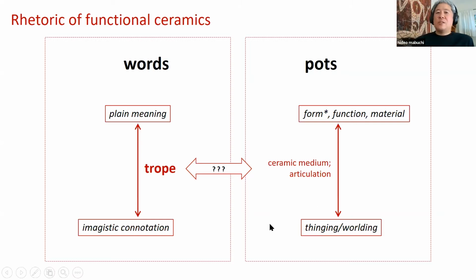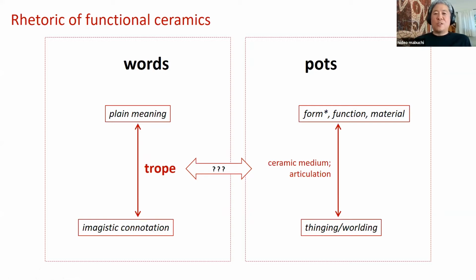And so the idea of borrowing language or analytic tools from literary theory is to focus on the idea of a trope. Especially in the analysis of fiction or poetry, people analyzing poetry, for example, will often make a distinction between the plain meaning of the words in a poem and the imagistic connotation that those words carry with them. When we talk about a trope, that can generally refer to fancy tools for having the plain meaning of the words and their imagistic connotation play with each other.